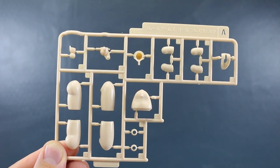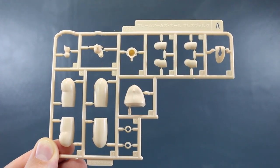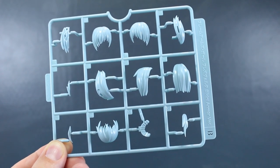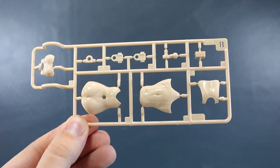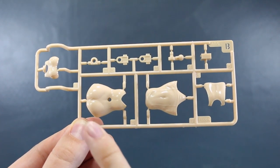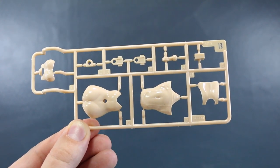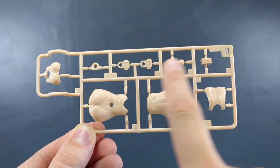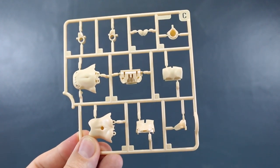Runner A has some skin tone parts, including a blank face — if you wanted to use the water slide decals to make an extra face, you can, though it doesn't really have a mouth on it so it might look a little weird. Runner B is our blue parts for the hair. Runner A is marked as Frame Arms Girl Hrsvelgr, so I think that's from the original kit. But this runner B is new parts specific for this kit, marked Bikini Armor version on the runner. There's also a second runner B — I'd say that one is from the original kit too. It has parts for the body that would have been a darker color in the original, but here they're in flesh tone, giving you a kind of flesh-tone bodysuit if you wanted to use those — though they're just extra parts. Runner C is back to a new runner for this kit, with new body parts in flesh tone.